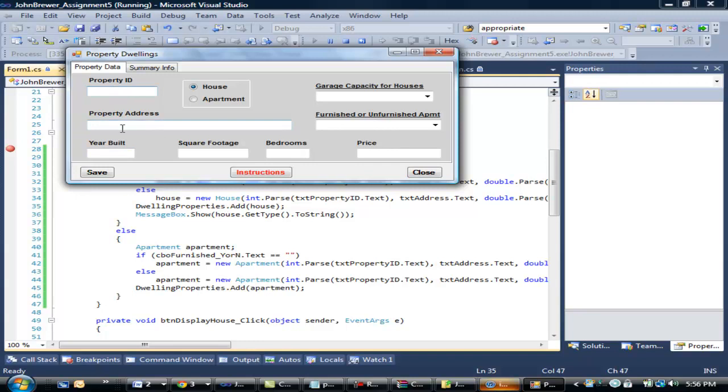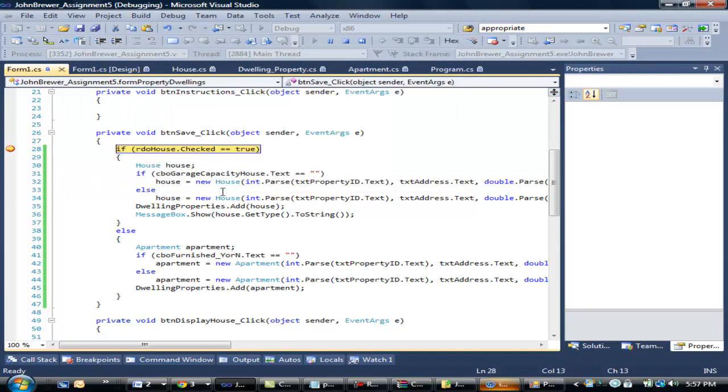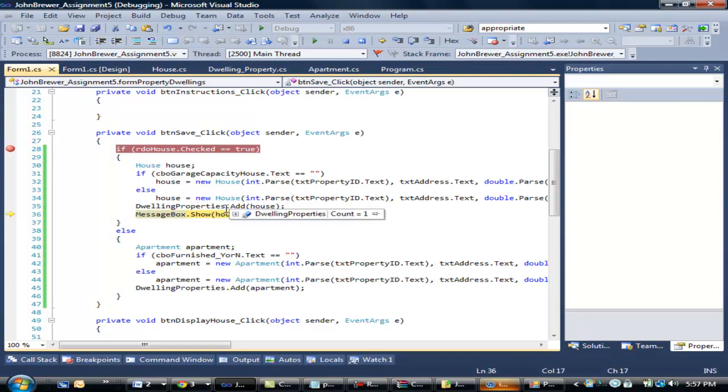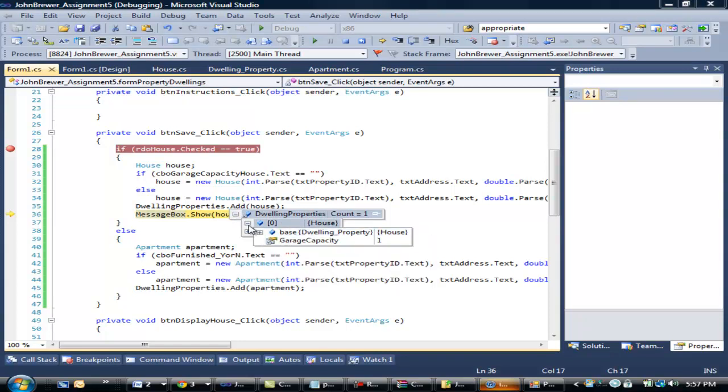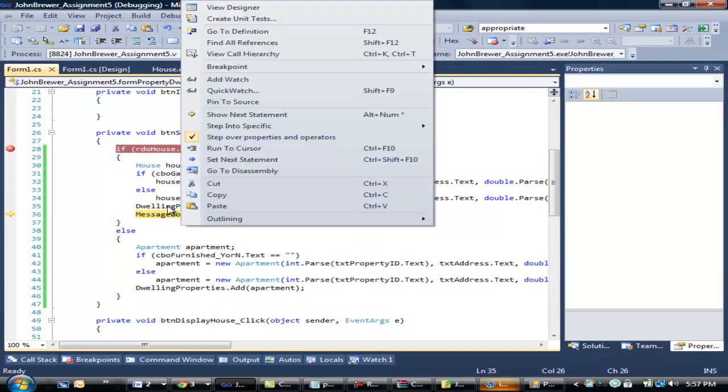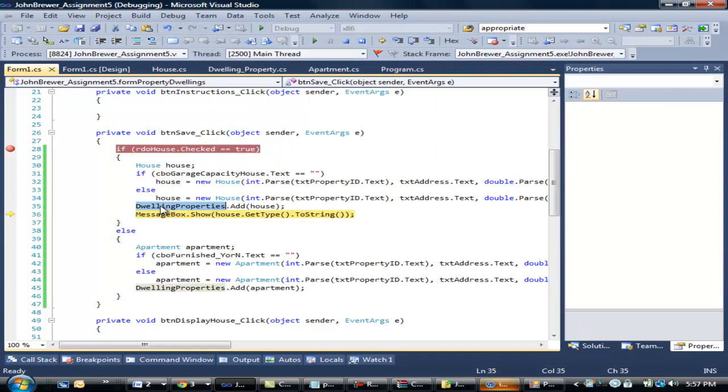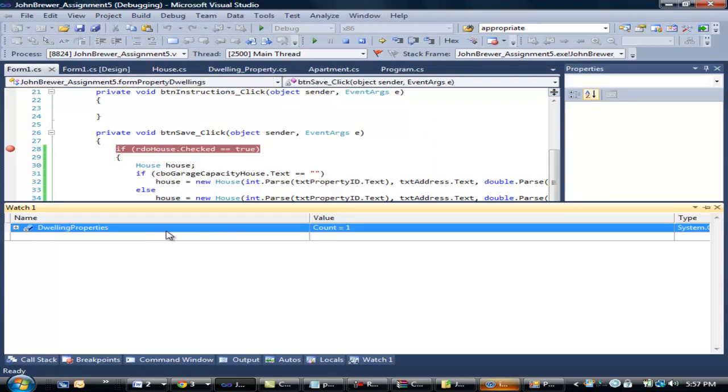Initially, it should be placed here. Let it go and create. That's fine. Now dwelling properties has that particular value. Now go to this particular thing. Watch.